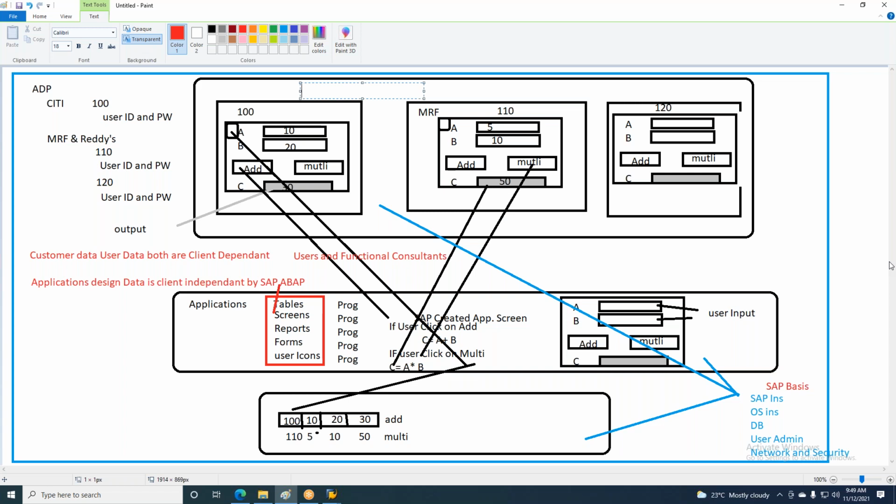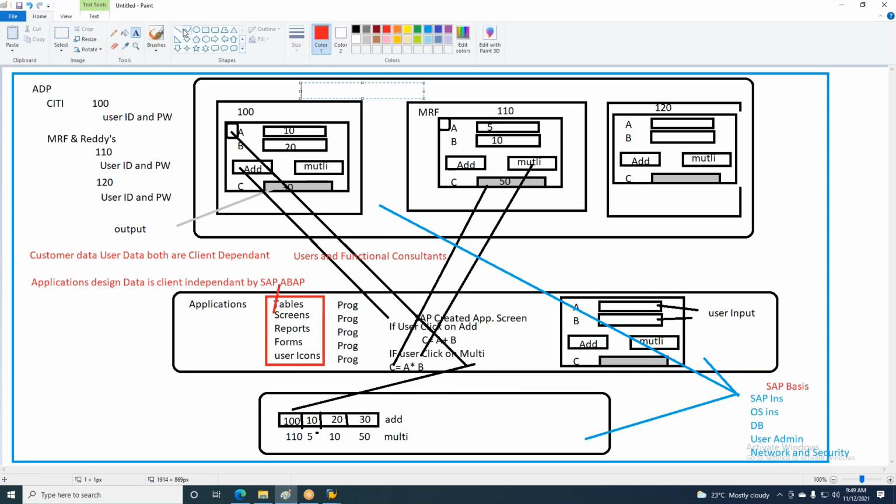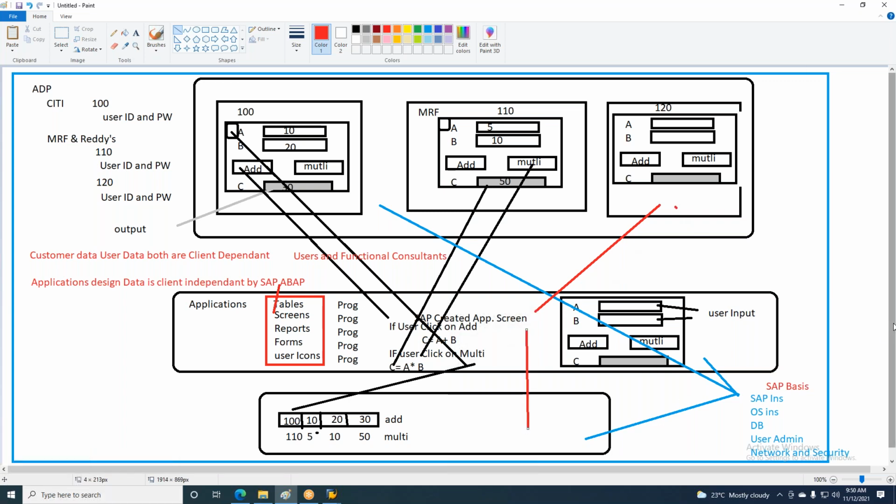So where the data is stored is important. When the developer enters something, where is it stored? It is stored in the application layer. They can also create database tables using applications.